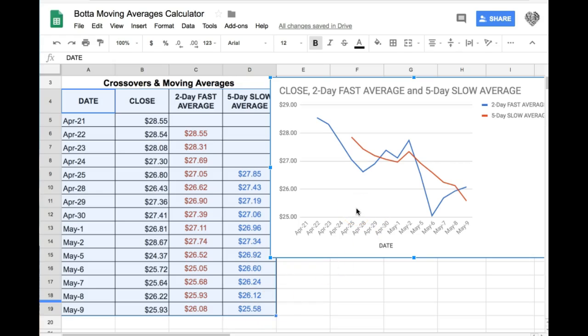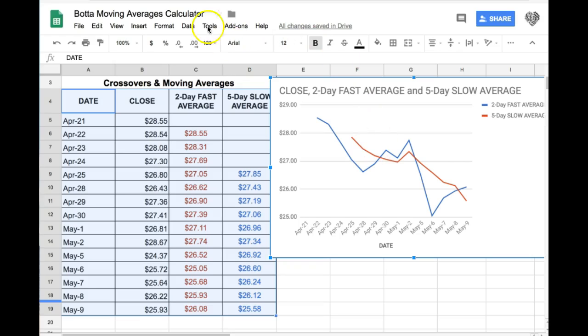And then we simply want to look for the intersection points and what's happening at these intersection points. So if we look over here right around April 29th, there's an intersection point, and the fast moving average is going over the slow after that intersection point. So that would be a good time to buy. So you could have the students list the dates of when to buy, April 29th.